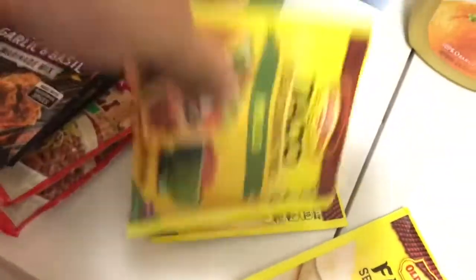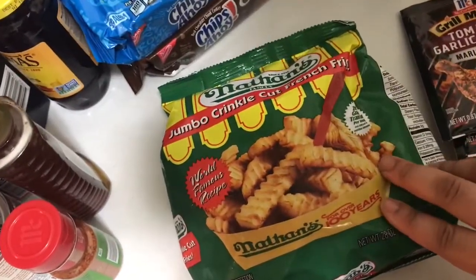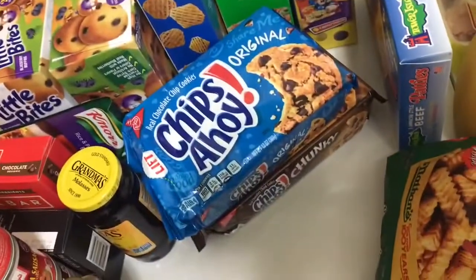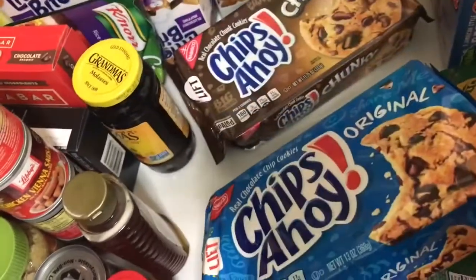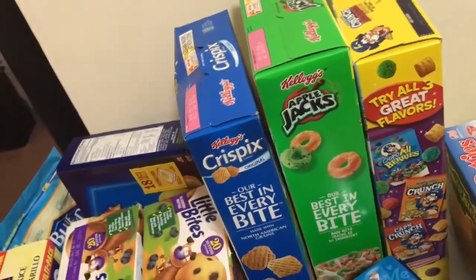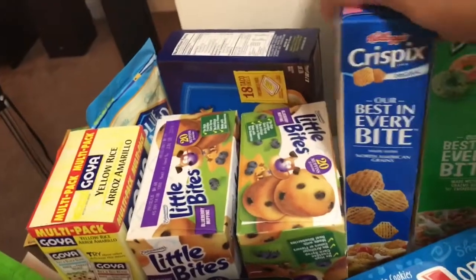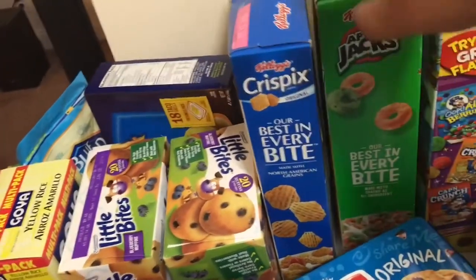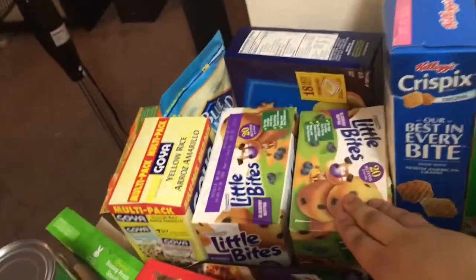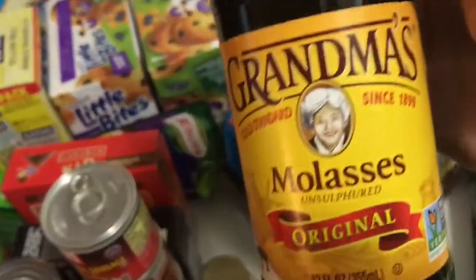And I got some fajita seasonings and taco seasonings — I do have some, but every time I go I usually pick some more up. Some Nathan's French fries — these are Kali's favorite. I bought these because we're probably going to do a hot dog night. And yeah, this is last minute starving in the store. Chips Ahoy cookies — I got both chunky and original. It will not be a grocery haul with our family if we don't get cereal. So Captain Crunch, Apple Jacks, and Chris picks the Kellogg's — everything was two for four. And then I got some Little Bites blueberry muffin ones, and obviously some taco shells for tacos. I put molasses in my baked beans, even though this is the only size that they had.